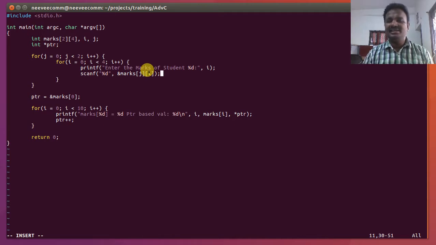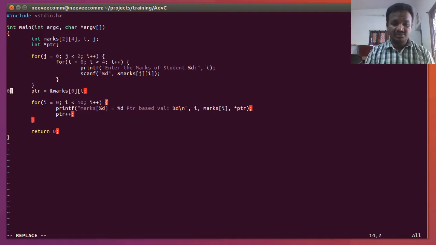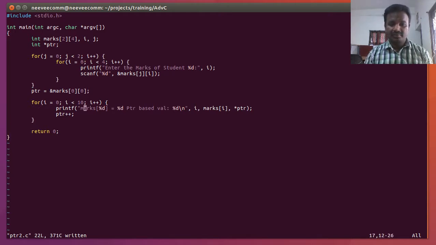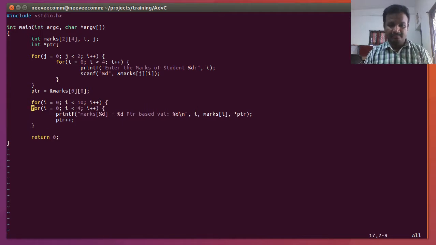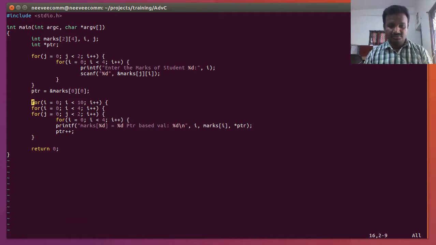It should be 8 elements that will be given, and we can make the pointer point to the 0,0 location, and we can copy that here to yy, paste, sorry, to yy, and then paste it here, and then dd.